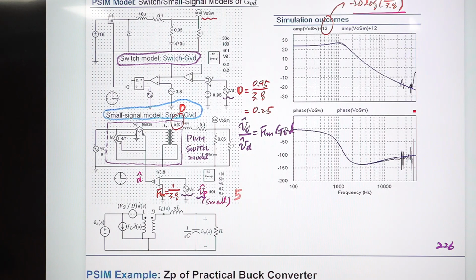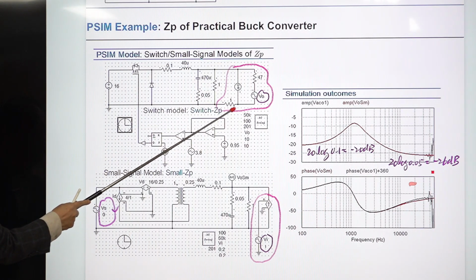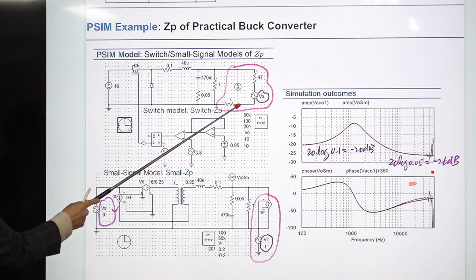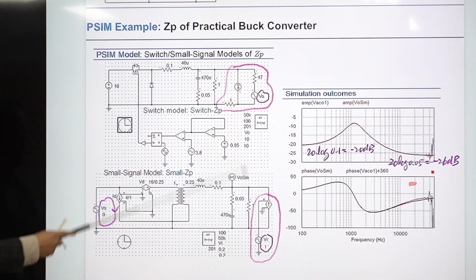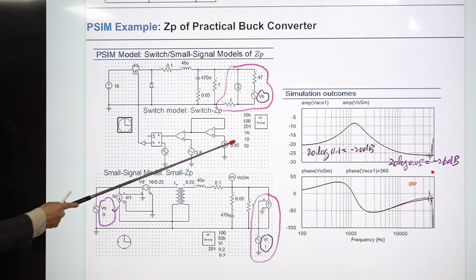And another one is this one. In here, I simulate the GP, open loop load current to output transfer function. For this, we need this, right? We need 1 ohm of this, and just measure the voltage across this. It is the output impedance, and this is the AC disturbance coming in. And this is the switch model. This is the open loop, right? And this is the duty ratio.